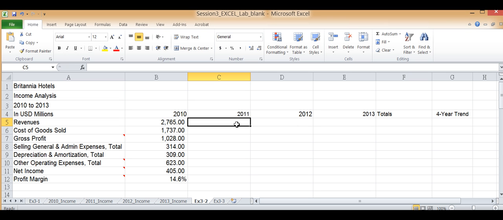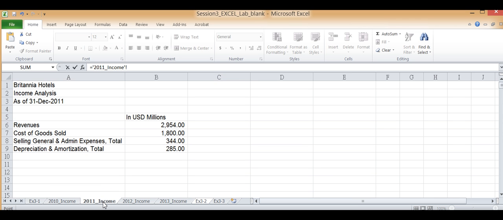Now let's complete the values for 2011, 2012, and 2013. Now, instead of typing the sheet references, I'm just going to use my mouse. So here, for the revenues for 2011, I'm going to say equal. Now, instead of typing 2011 income, which is the name of the sheet, I'm just going to click on this tab here.